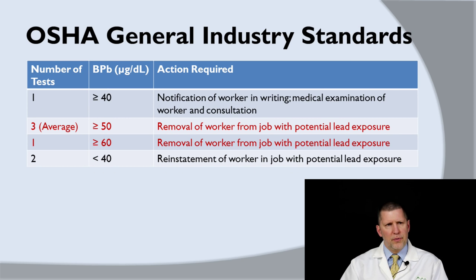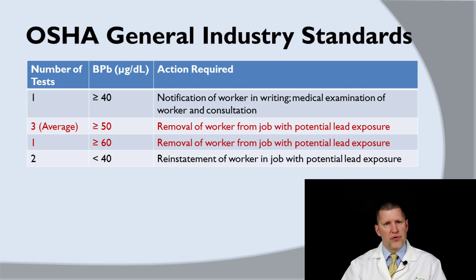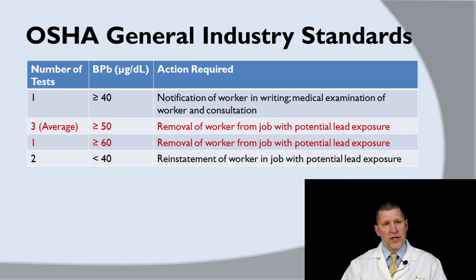As Dr. Shosuma explained, children are more sensitive to lead poisoning than adults. Adults can often tolerate blood lead levels that would put a child in the hospital; those levels sometimes produce very mild symptoms in adults. The OSHA standards vary depending on whether it's general industry, marine industry, or others. The general industry standard — which applies to most workers — requires periodic blood lead testing in workers who work with or around lead. If the blood lead level is over 40, the worker must be notified. If it's over 50 on the average of three tests, or over 60 once, the worker must be removed from the job until the blood lead level has been measured less than 40 twice.